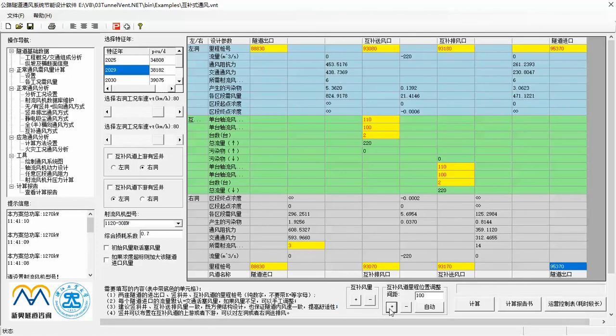Like this. These two buttons are used to adjust the location of the connecting tubes, and these two buttons are to dynamically adjust the volume of complementary exchanger airflow. Okay, that is all for today's video.